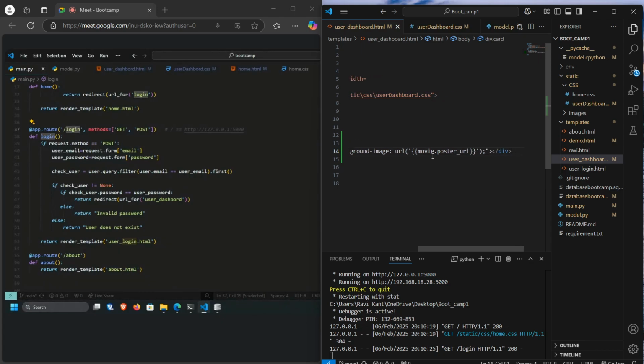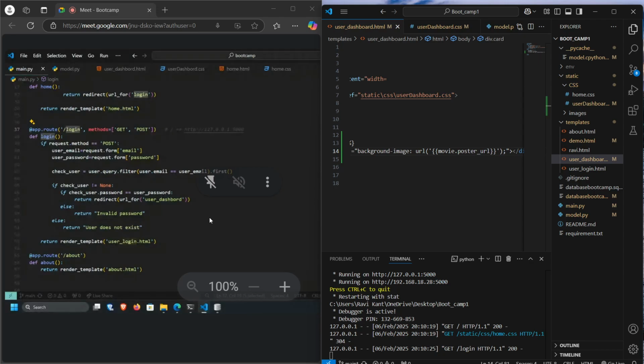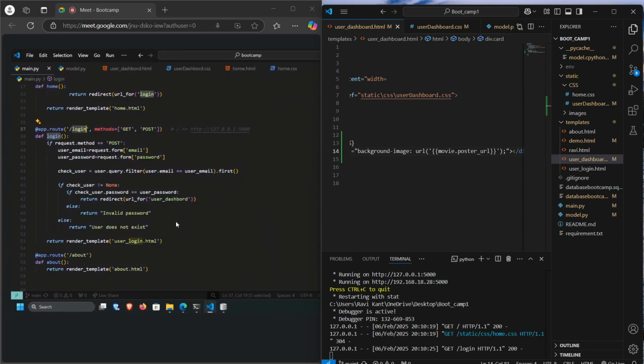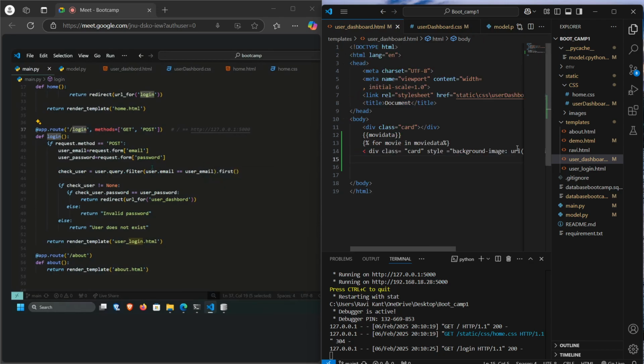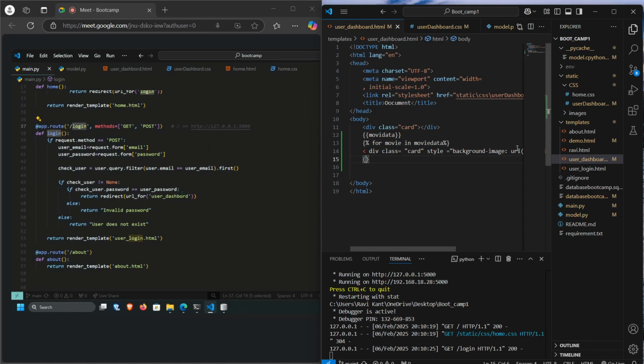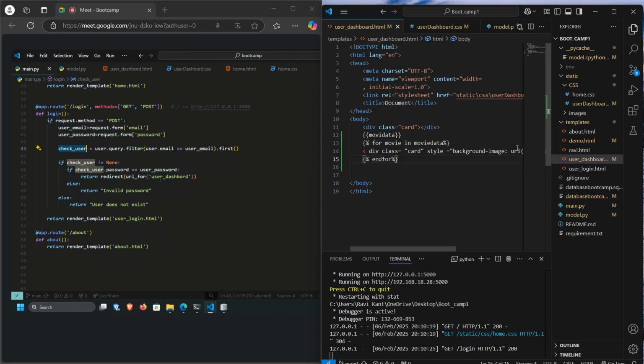Okay, I'm committing the code. So the code is on GitHub right now. As I code, I am pushing the code to GitHub. So if you guys want, you can go to the GitHub link and copy paste the code from there, but I encourage you to write it anyway. So we also need to query the username. We are already querying the user, check user, and the username is already stored in check user. I need to pass it into the user dashboard. So how to do that?